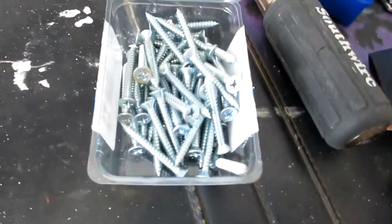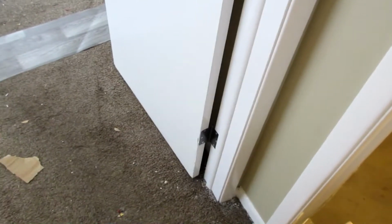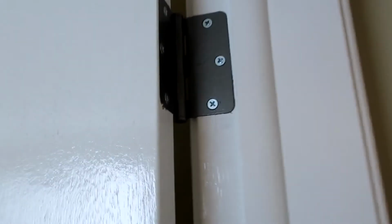I think I'm going to put a couple doors up. Alright, we'll be back. Alright, I put the hinges on, some new screws, they bit right in nicely. I gotta put these on, but I usually wait till the door's on before I go putting that hardware on there. I got one more door to do, and I'll put the hinge on the bathroom door, but I'm not going in the bathroom today, so I'll put that up tomorrow.